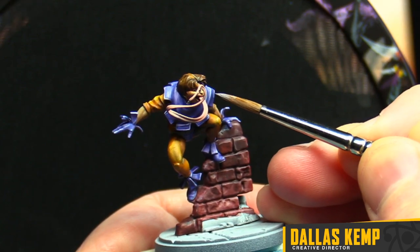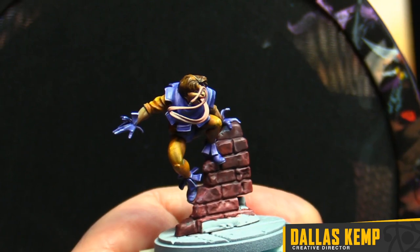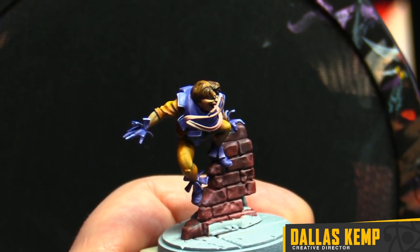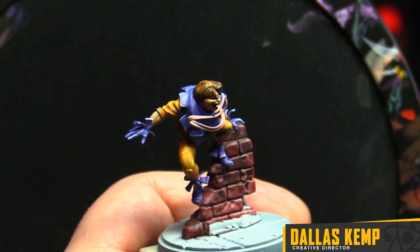Let's add some little dots, because I like little dots. Those add little visual interest. Let's do that candy green. Let's mix a little candy green. Show you what this looks like. Very light.